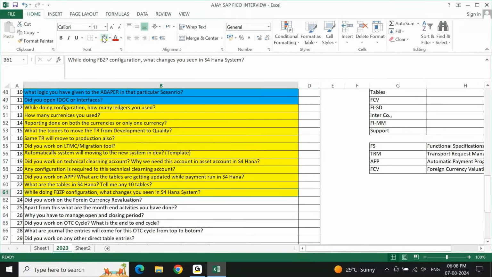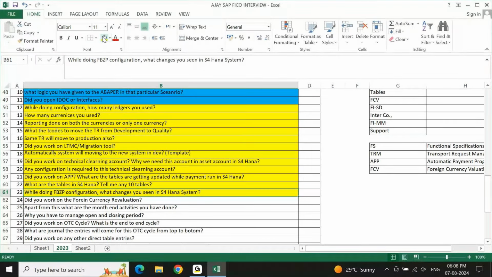Along with this, your BRS also has an impact, wherein there is something called SIP, or self-initiated payment. Based on the self-initiated payment, when you maintain the GL account at payment method level, the system will automatically trigger it. Meaning the moment you put the house bank, company code, payment method and all, the system is automatically determining the bank GL account based on the self-initiated payment or payment method mapping.